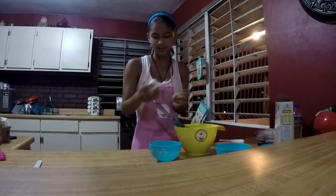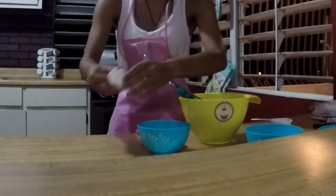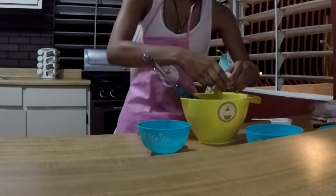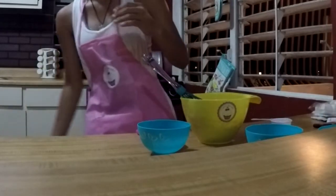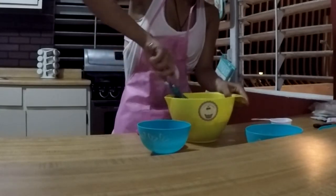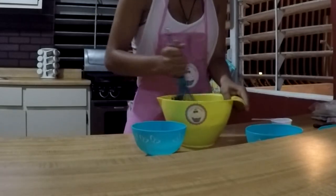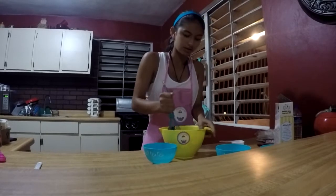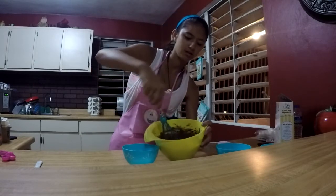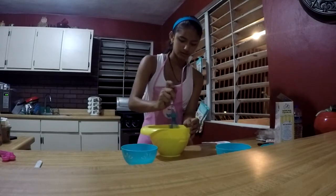Now we put in two eggs — egg one, put it in there, and number two. It's like being on a food show. You can keep mixing. So everything is mixed and ready. The egg makes it a little softer, which is better because cupcake mixture is actually really hard and tough. We keep stirring until the batter looks like this. We have to always make sure there's no cupcake mixture on the sides, so we stir it well.